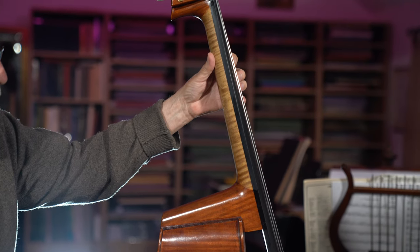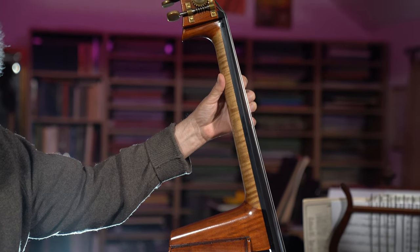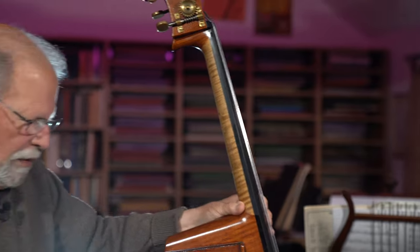Then we talk about evenly spacing the fingers so that they get semitones wherever we are. So we want to get semitones. Any other position is not going to help us, because of course I would be out of tune. I need to get the fingers so that they land in the right place.